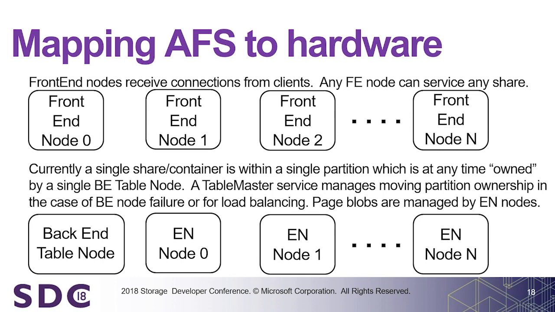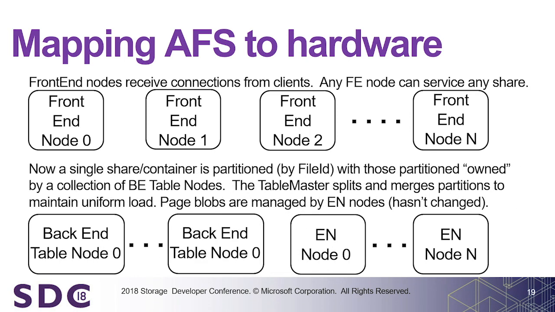And then this is the currently deployed Azure Files in production. There's a single backend node for any given share, and everything goes to that backend node, and then the actual file data is stored on the EN nodes, which stands for extent nodes. And this is what's happened now with large file share: where there used to be one backend node, it's not backend node 0, that should be backend node n, and EN node 0 through node n. The idea is we're able to scale among many different nodes. The actual EN part hasn't changed. That's still the same in terms of how the actual file data is stored.